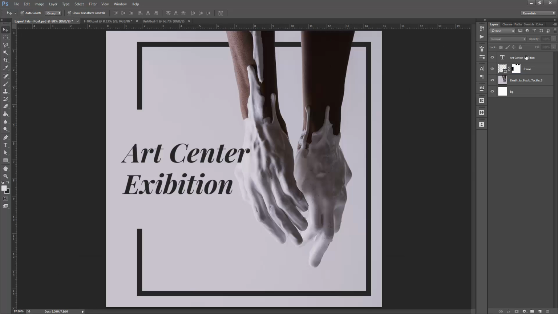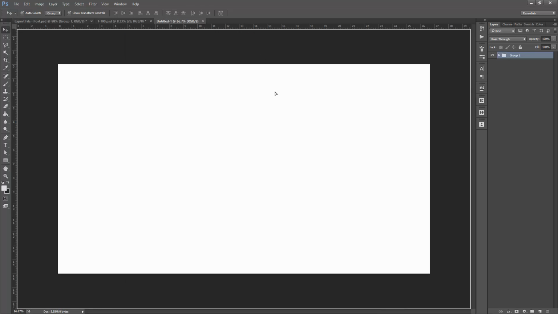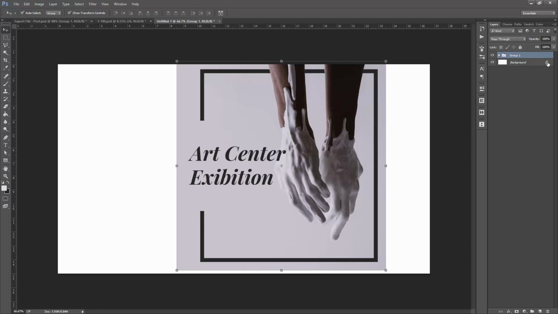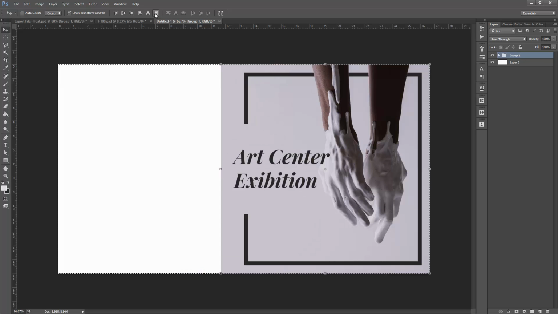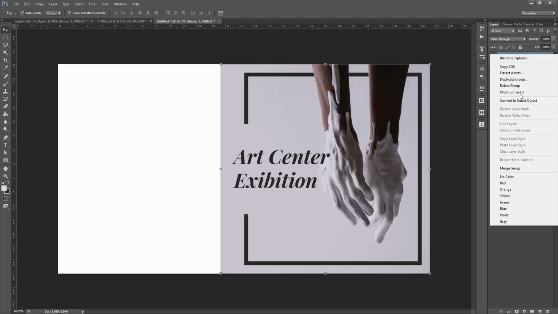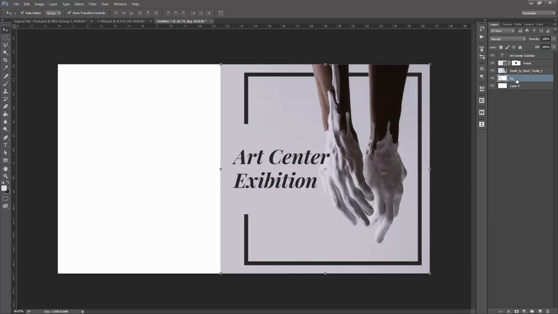Now we are going to click on the first one, hold Shift, click on the last one, Control G so we can group it, click, drag it right here. Click right here on this lock layer so you can unlock it. Control click on a group with your move tool, position it in the middle and to the right. Control D to deselect. Right click, ungroup layers. We can get rid of this BG layer by clicking delete. Double click here on the text, type BG because this is our new background.